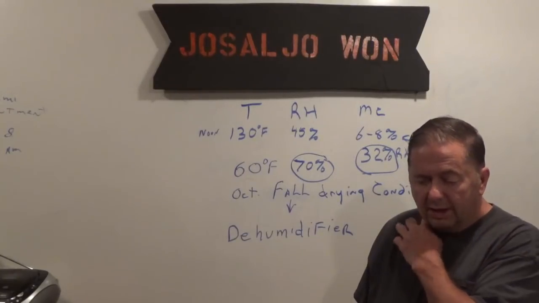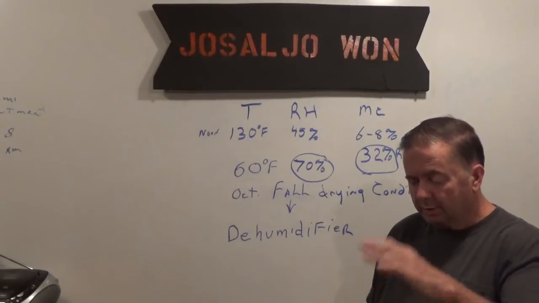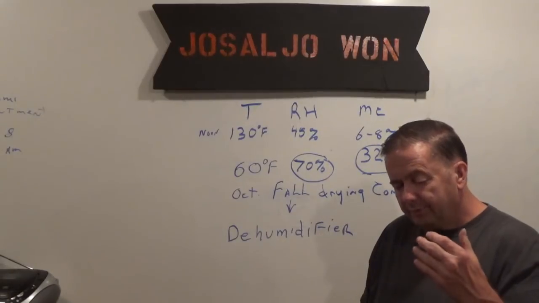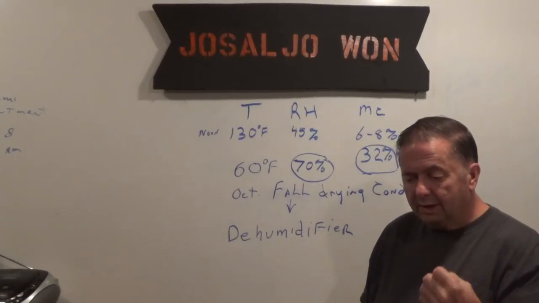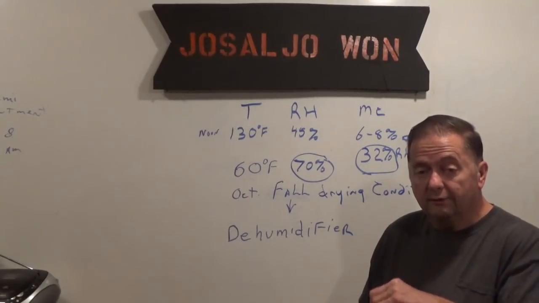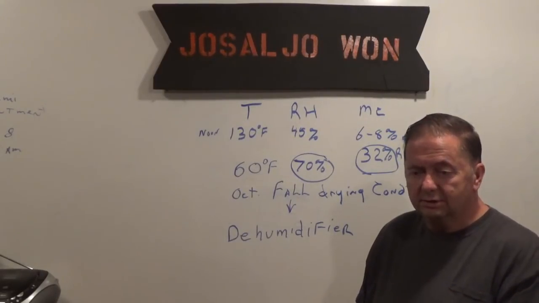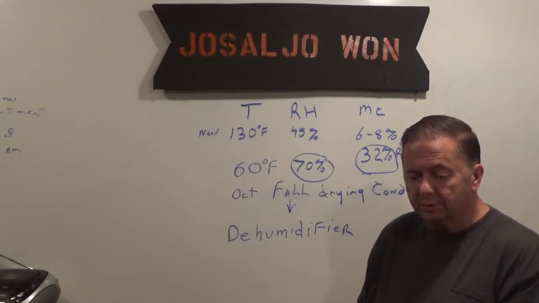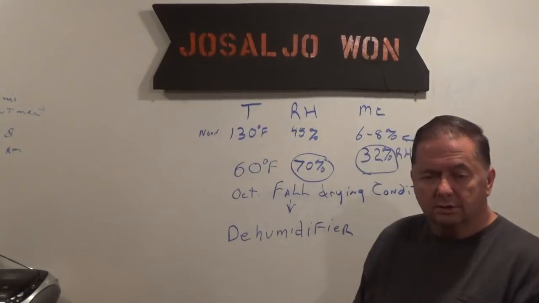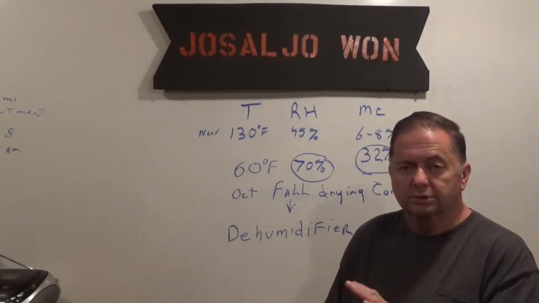So I was checking it, and when I pulled the snow off of it in the morning, and I do every time it snows, I pull the snow off the kiln just about the first thing as soon as I can get to it. Immediately you'll notice that the temperatures will be warmer than they are outside in a lot of cases during the winter. Now if you have some really cold days, like we had some below zero temperatures, it tends to drop below 32. When it drops below 32, I take the dehumidifier out, and all I do is let the wood do what it wants to do.